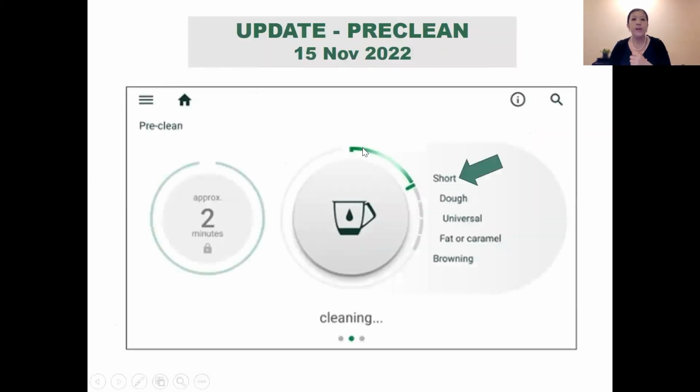Now, from next week, 15 November, the 4 options will add 1 more additional. It's called short. Why is it called short? Because we have a lot of feedback from the users that most of the pre-clean options take too long. And many of you, before the time's up, you already stop. Am I right? Many of you also like that, right? By right, it should go for 4 minutes, 5 minutes, but maybe at 2 minutes you already stop it because you think that is enough already. No need to clean so long, right? So we have this short, which is the maximum is about 2 minutes or less than 2 minutes.